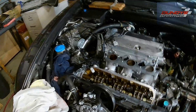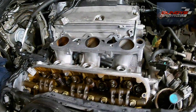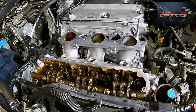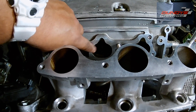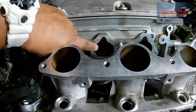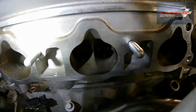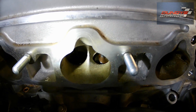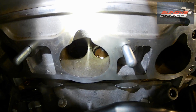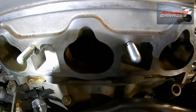If it's just not coming off — like you're grabbing it and you can't seem to break it free — just step back a second and think about how many bolts and nuts are left. If it's not coming off right away, there's something left on. There's a nut or bolt that you forgot. Also be careful working around here — don't drop anything into your pistons. This is the intake; these are your intake valves. You'll be able to see back there with a flashlight. Those intake valves lead right down into the cylinder, so you just want to be careful that no debris, no bolts, no nuts get in there.